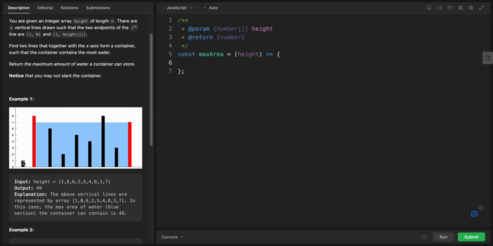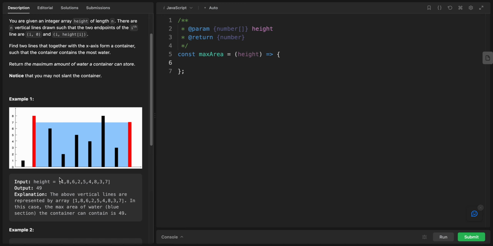So by this one we get the width. I don't know how much the width is, but the area for this one is 49.